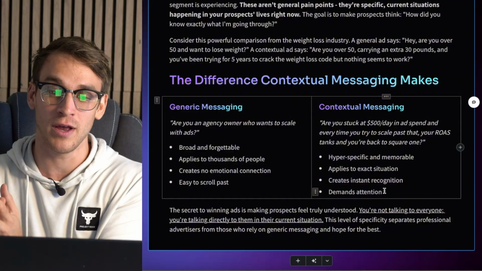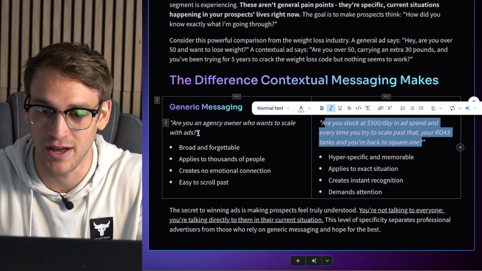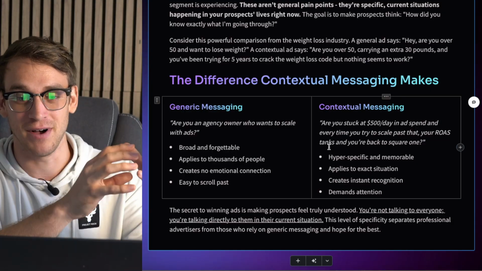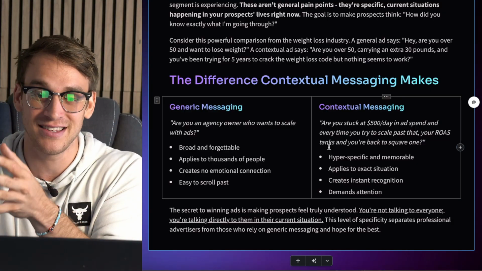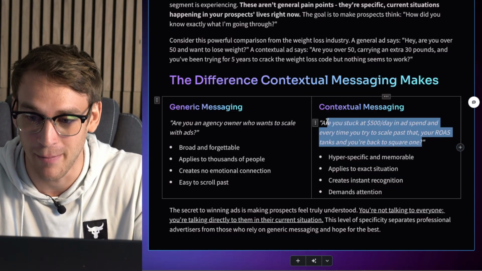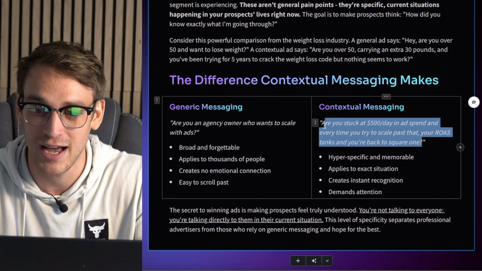Now, don't worry, because you might be saying right now, well, this one seems way too specific. Like, why don't I do this? Because I'm going to reach more people. That's why, again, we test a bunch of messaging buckets, so you can hit all these things. You can stay contextual and still hit a broad amount of people. And also, these ads just work better. These don't, okay? These used to. Now they don't. You got to get hyper contextual with your messaging.